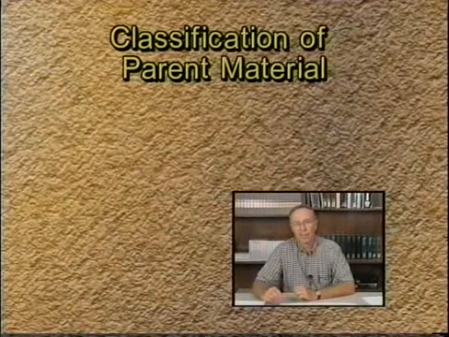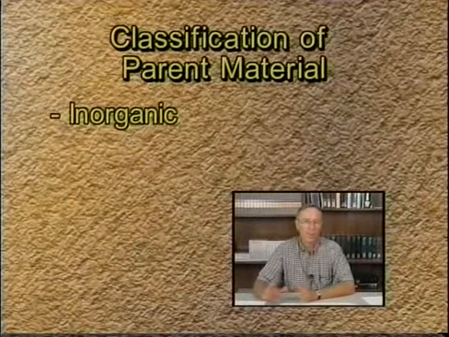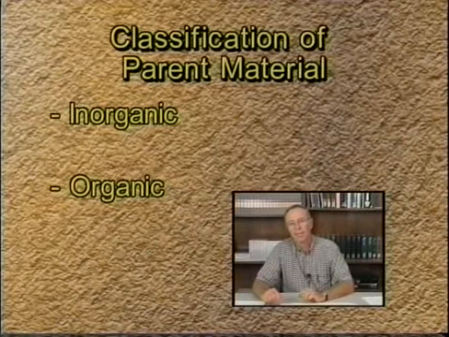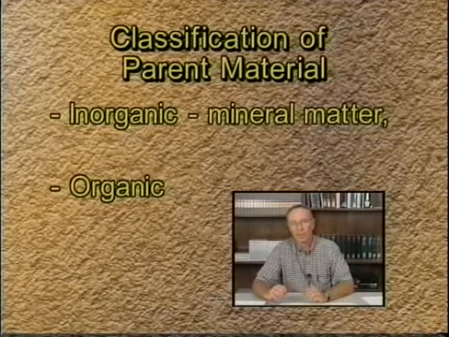Parent materials from which soils are forming are put into some categories based upon their inherent properties. The first way we can classify a parent material is whether that material is either inorganic or organic. Well, inorganic parent materials are going to be those that are rock or mineral matter in origin.